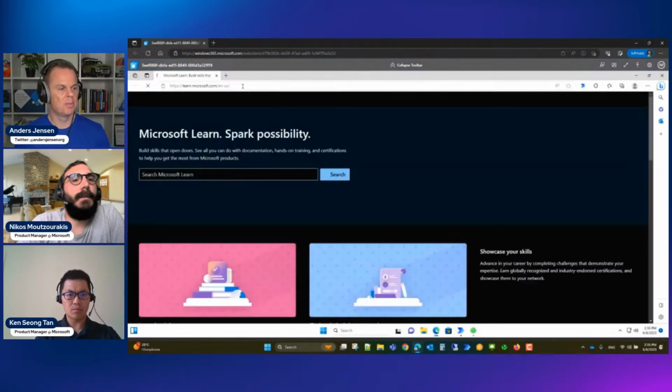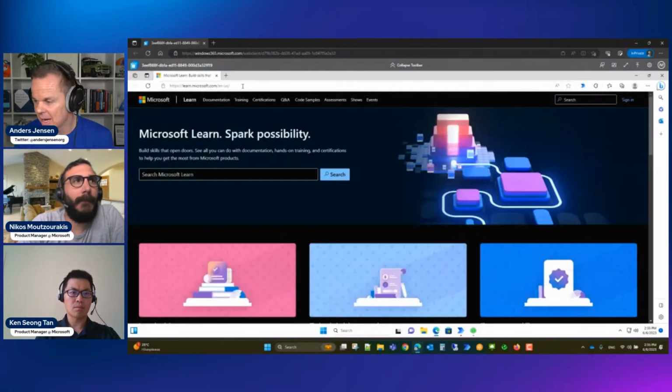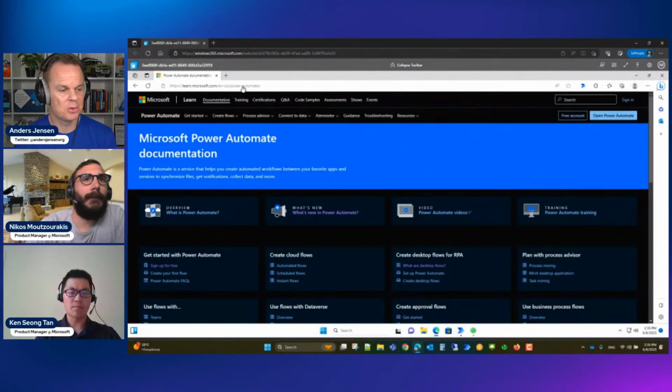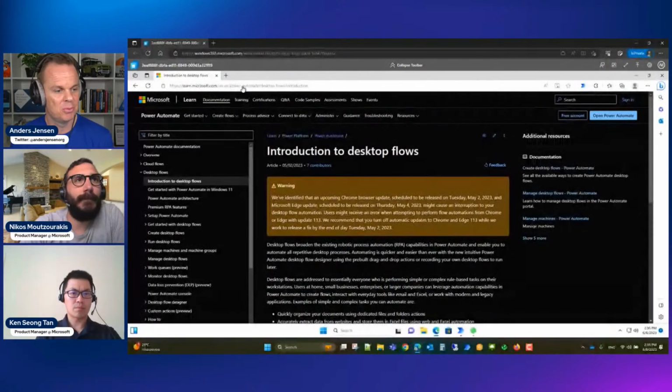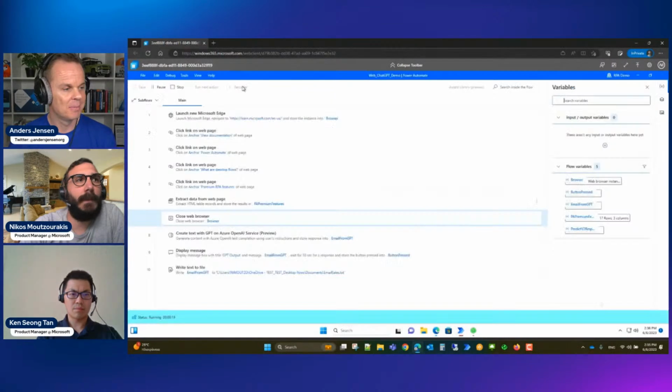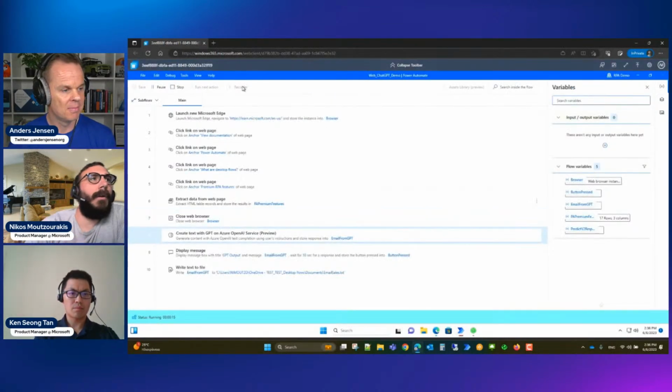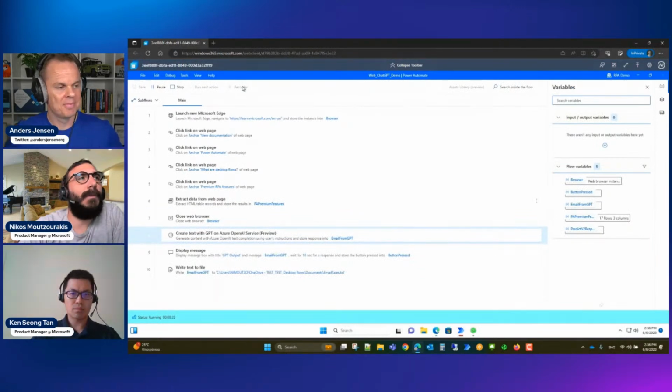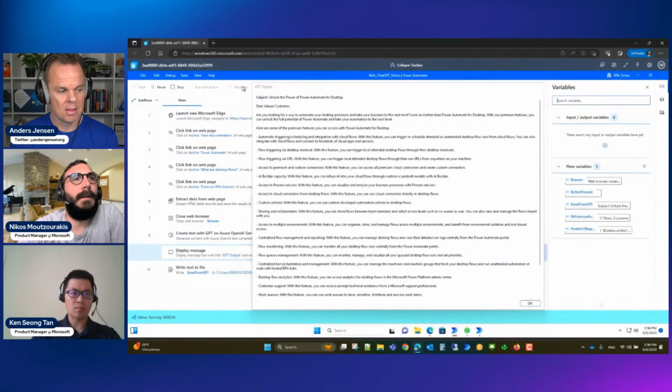Nikos, while it runs, maybe you can tell me and Hyper Automation and a lot of other viewers, how do we get this AI Builder preview action group in Power Automate Desktop? Well, for that, it's okay. This can be found under the AI Builder group of actions in the list. I will show you in a while how you can find it.